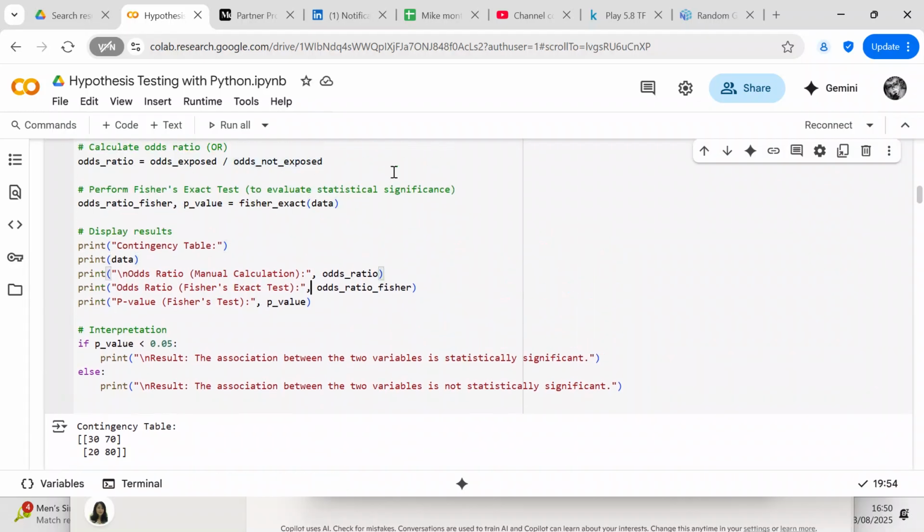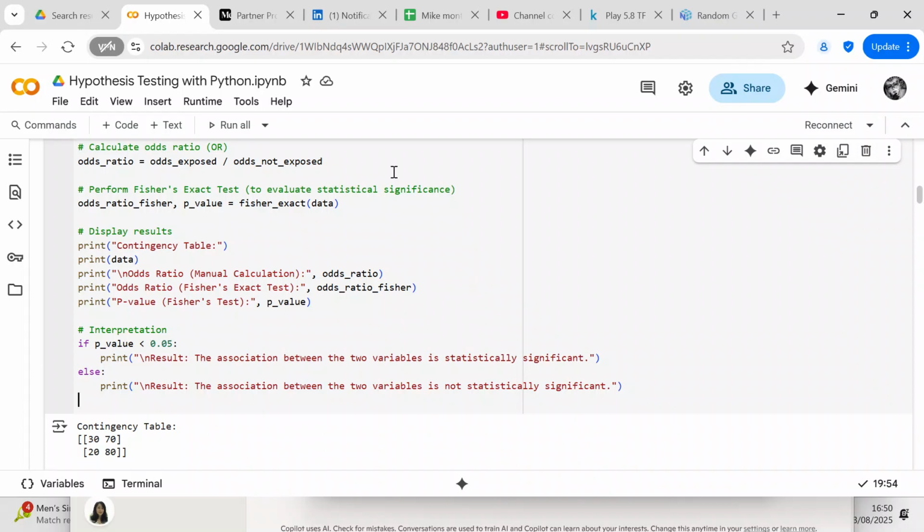The p-value is a probability. If the p-value is greater than 0.05, you go with the null hypothesis, which means there is not a significant association between the two samples.